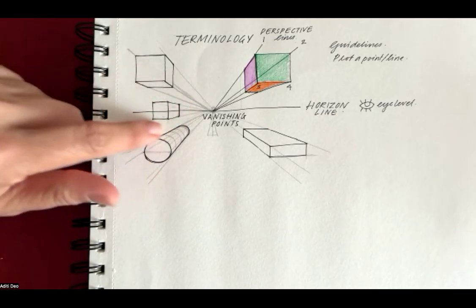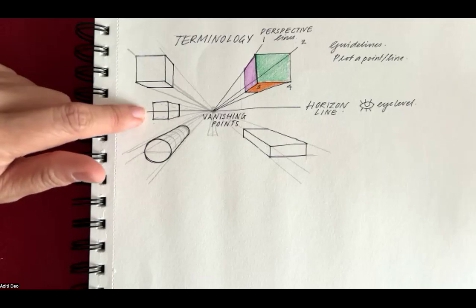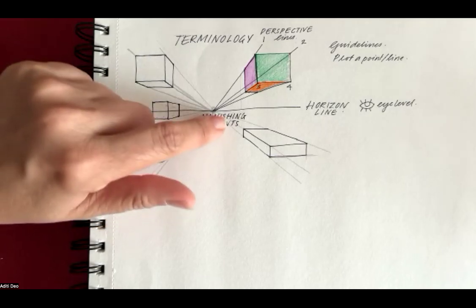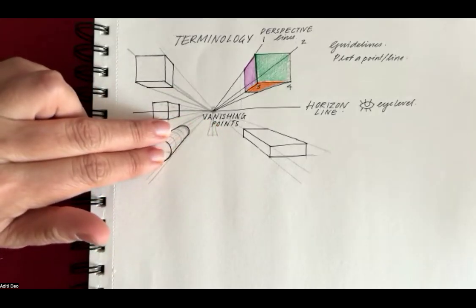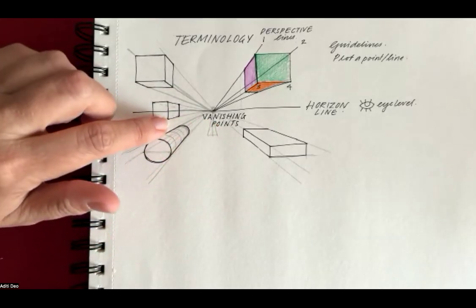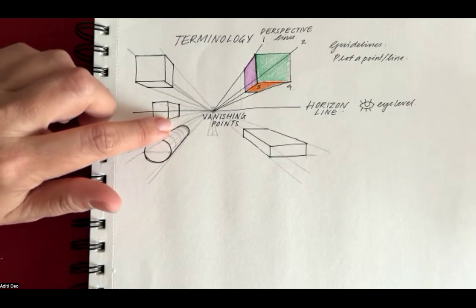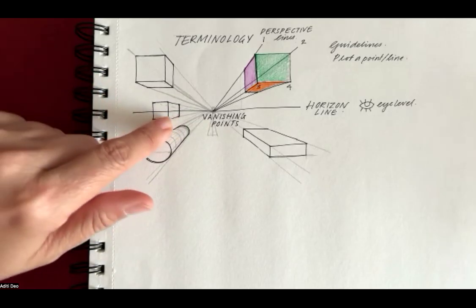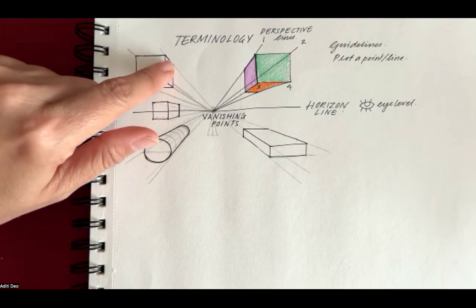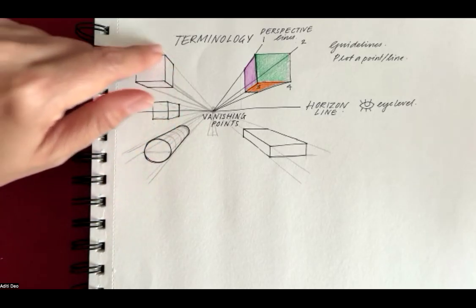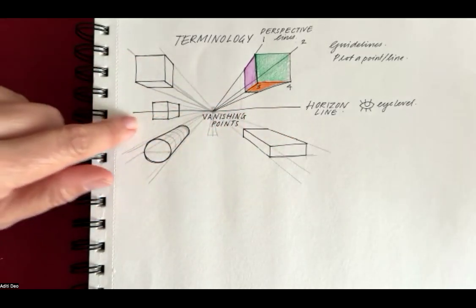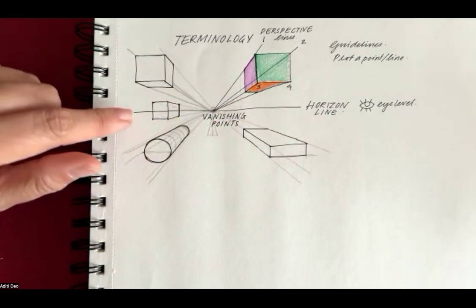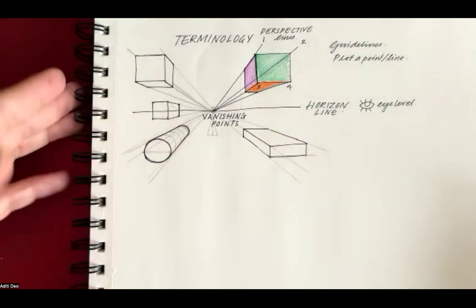And usually this is what we get in urban sketching, because we are often at a street level, eye level. We have buildings that start off somewhere below our eye level and then they go up above our eye level. So this is the area in which we operate usually. And the horizon line becomes the critical point where all objects will rest.